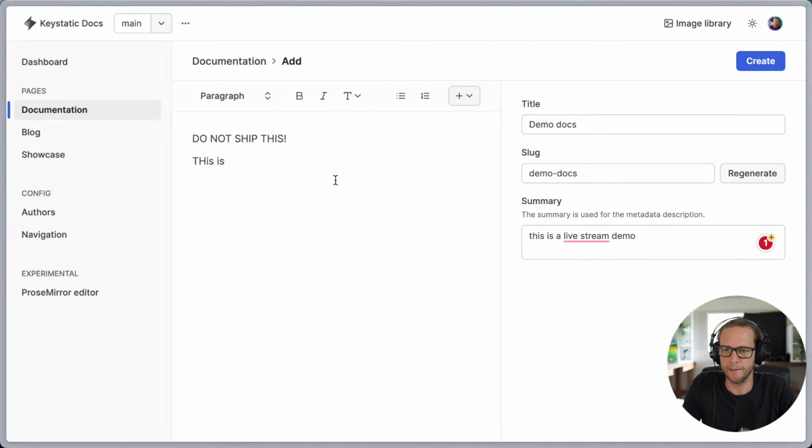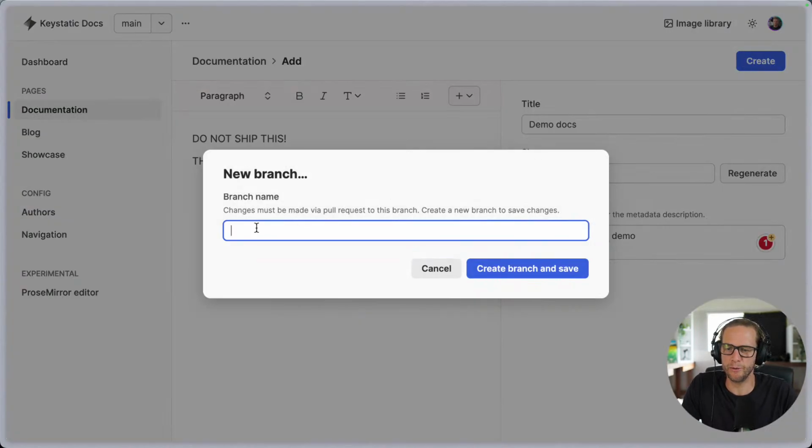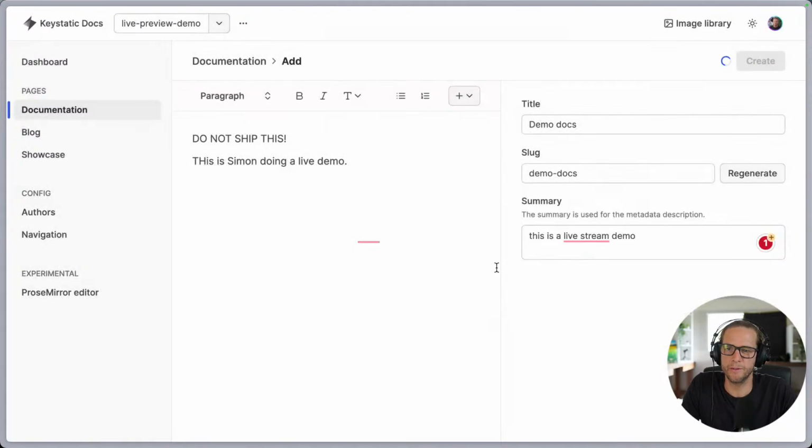This is Simon doing a live demo. So when I create this, because the main branch is protected, it's going to ask me to create a new branch. I'll call it live preview demo.